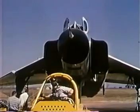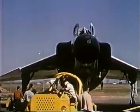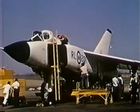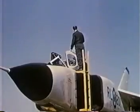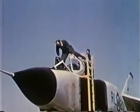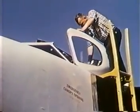Finally, on the morning of March 25th, 1958, the Arrow is ready for the air. At 14 points around the airfield, motion picture and still cameras are stationed to cover takeoff and landing. As Jan Zurakowski climbs into the cockpit, 10,000 Avro employees and RCAF observers watched tensely from the edge of the airfield.